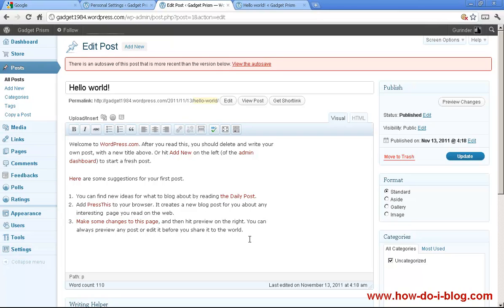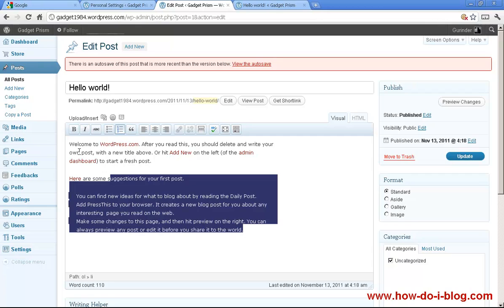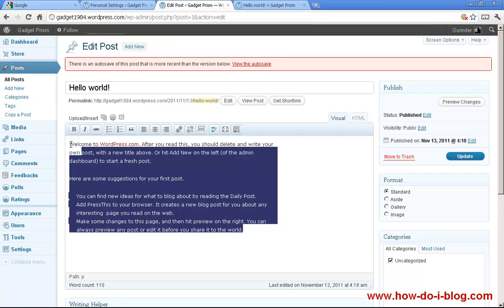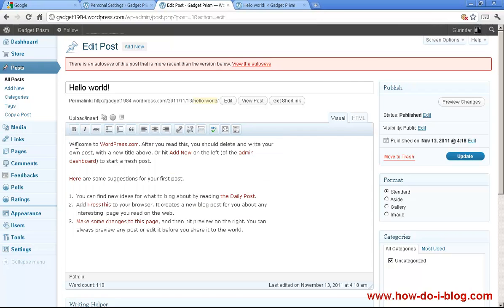So now you can see this post in a way easier format than the one we saw just before this, and this is way easier to edit or understand for a person who doesn't know anything about coding.